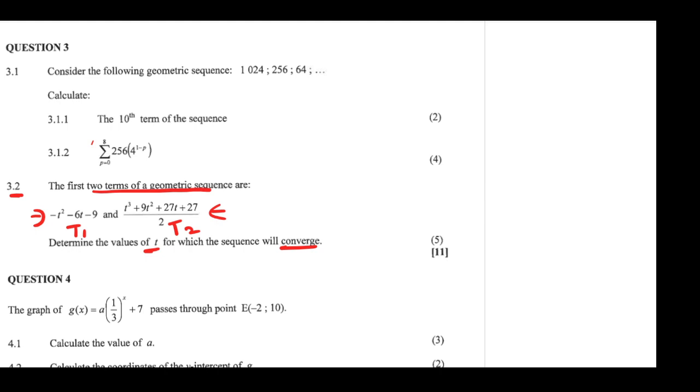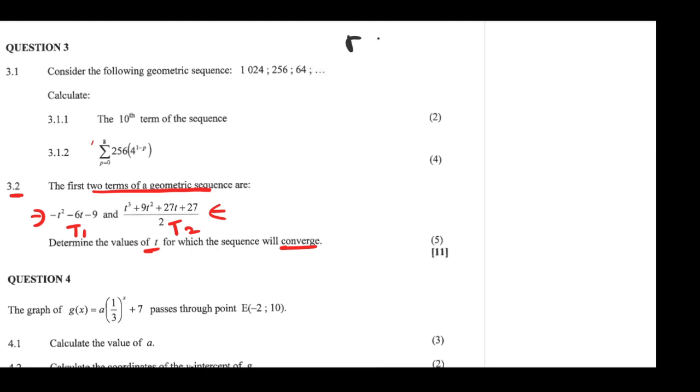And remember, this is a geometric sequence, right? This talks about convergence. Obviously, they told us here. But we know very well when they talk about convergence, we always think of a geometric sequence. So now we first need to identify our r before anything else, right? Whenever they talk of convergence, you always have to think of r lying between -1 and 1, right? And for us to find t, it means we first need to find r, so that we'll be able to find t. So the first step is finding r.